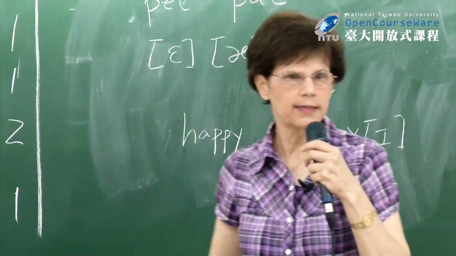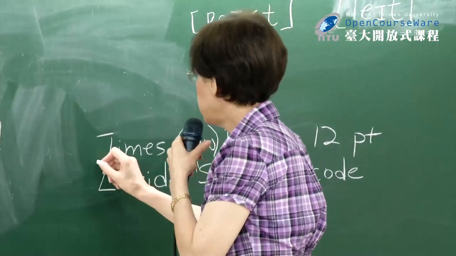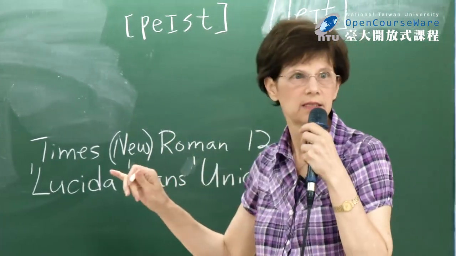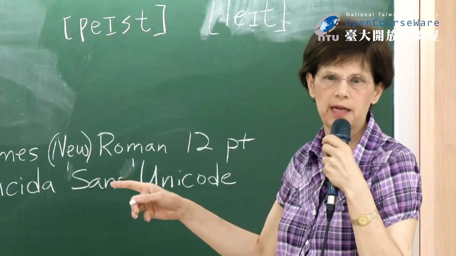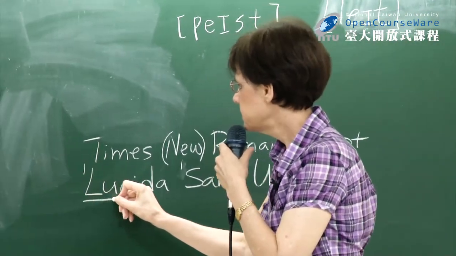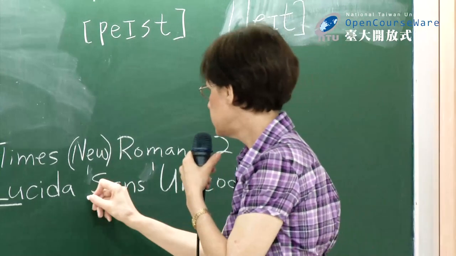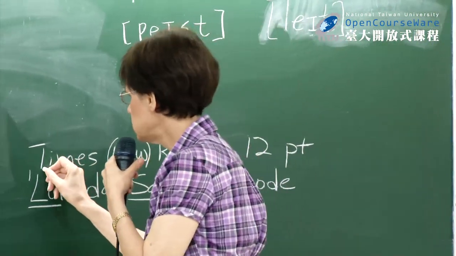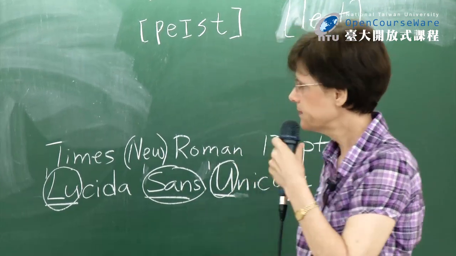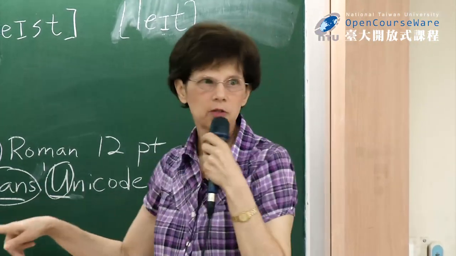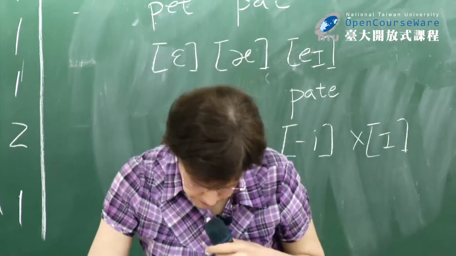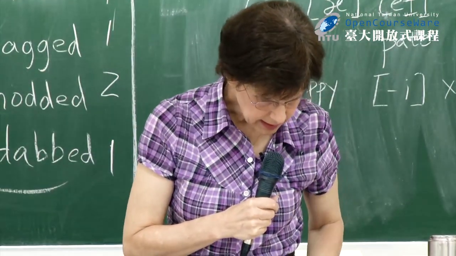All right, and how to mark stress. You have to mark the stress. In school you learn, for example, Lucida, we'll erase that. Sans, Unicode, that's what you learned at school. It's kind of hard to see this. This is also used in IPA, but we're going to have a lot of quizzes where you have to indicate stressed syllables. There are two ways to do it. You can underline, which is convenient when typing: Lucida, Sans, Unicode. Or you can circle, which is clear when handwriting: Lucida, Sans, actually just the U, Unicode. So for indicating stress we have these two methods: underline if typing, circle if handwriting. Okay. That's it. It's time to continue our text reading.